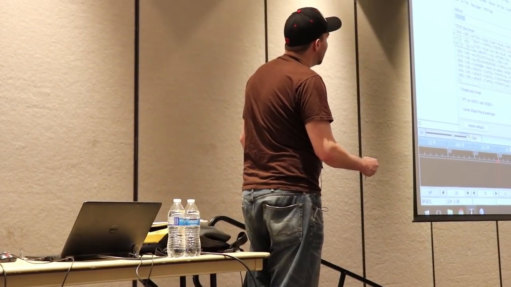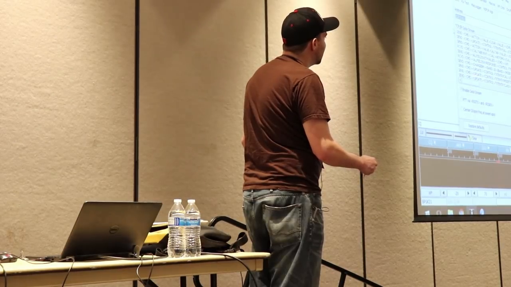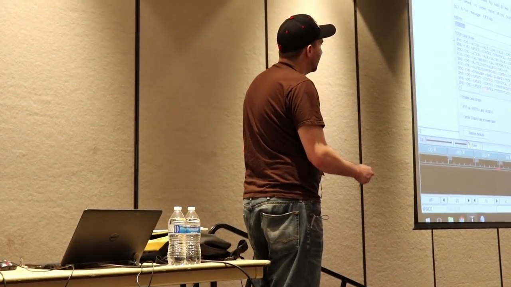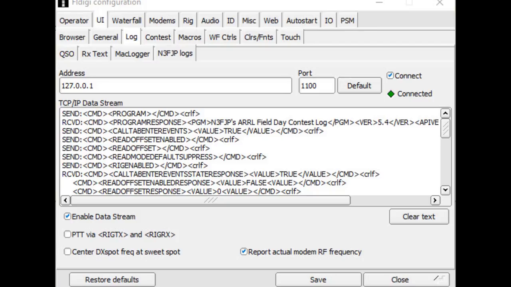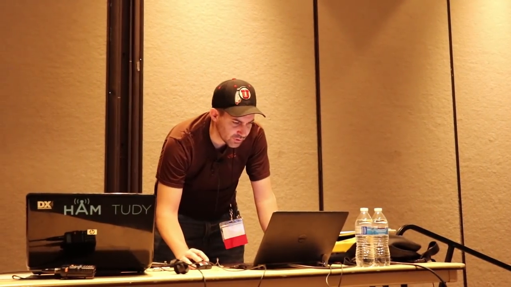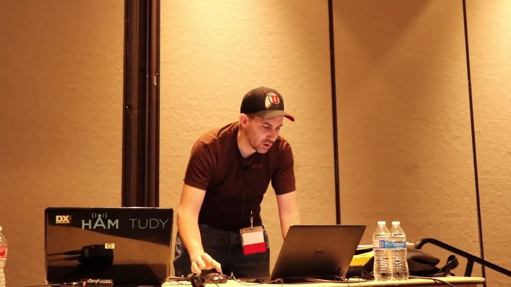You click the connect button, and you see a bunch of gobbledygook come right here. And that says, hey, I'm talking to N3FJP. It's working, and I'm connected. So it's turned green at this point in time. You save and close. So now we've gotten to the point where we're going, okay, sweet, we're ready. So let's just go over the menu, or the layout here.